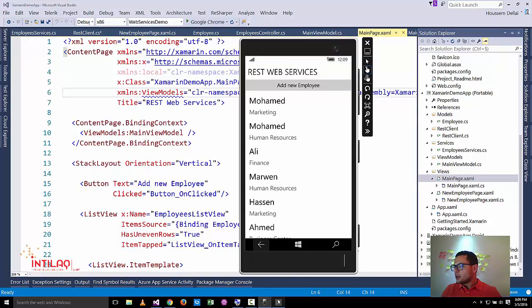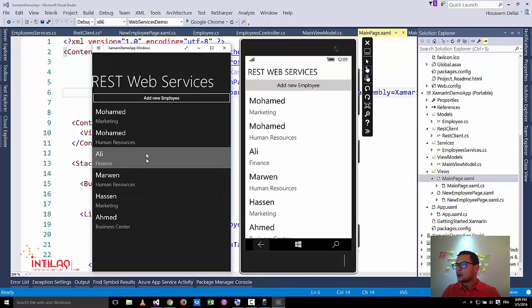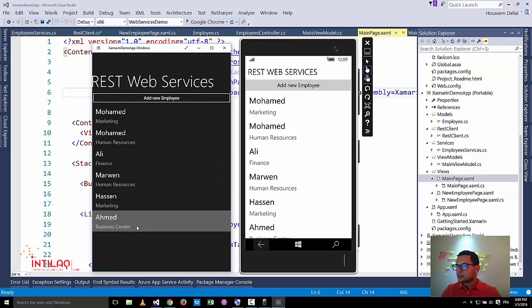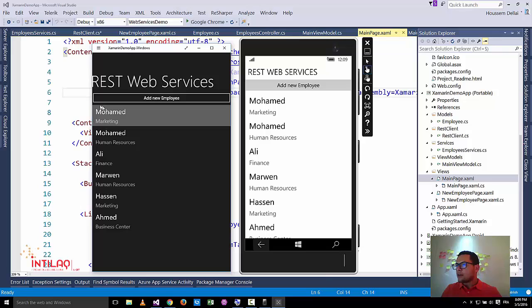Inside my main page, remember what we have: the list of the employees. Now I want to have another button which has the text Search Employee. The Search Employee button will go to another page in which the user can type the keyword he is looking for and have the list of searched employees in that page.